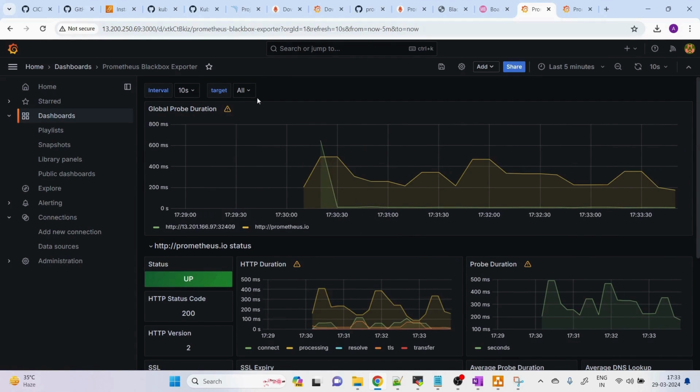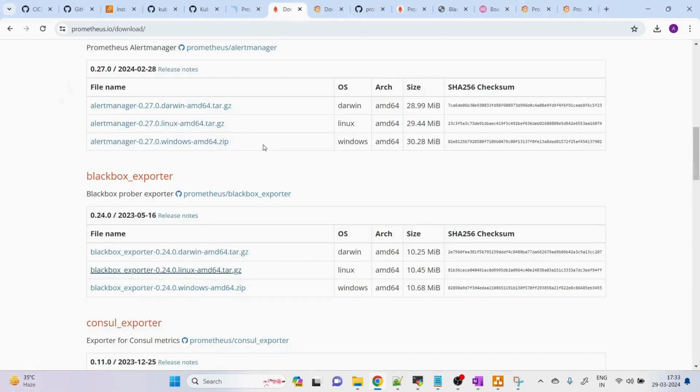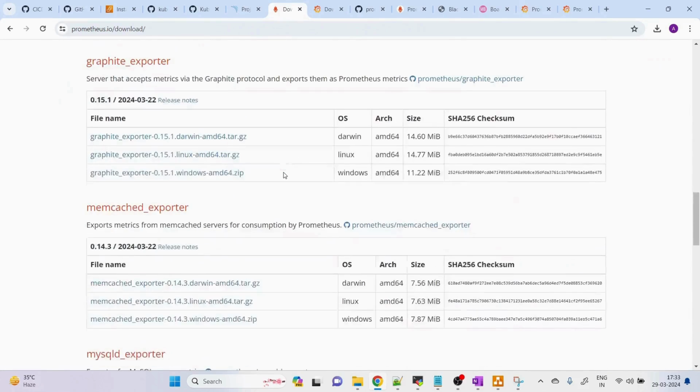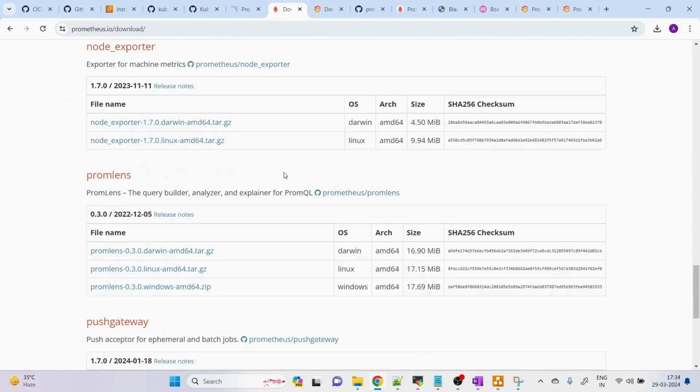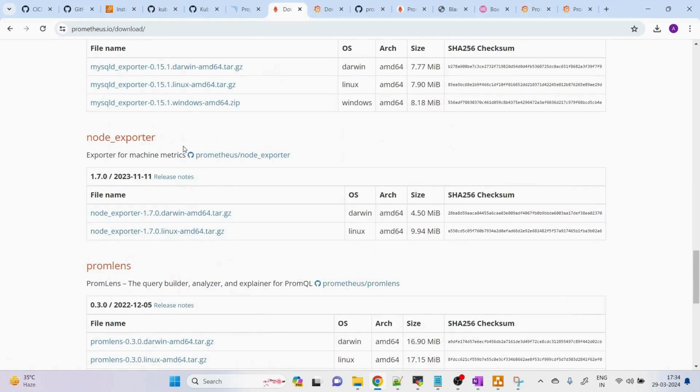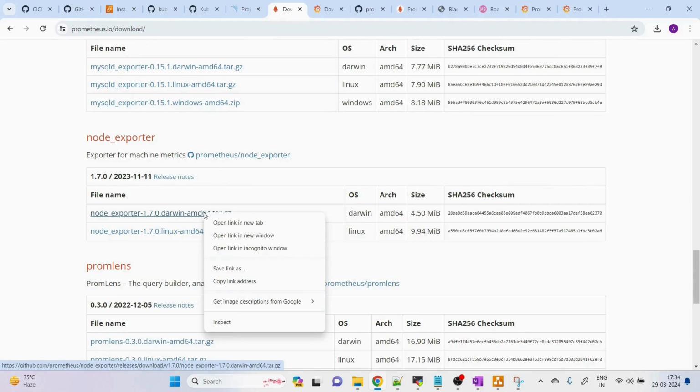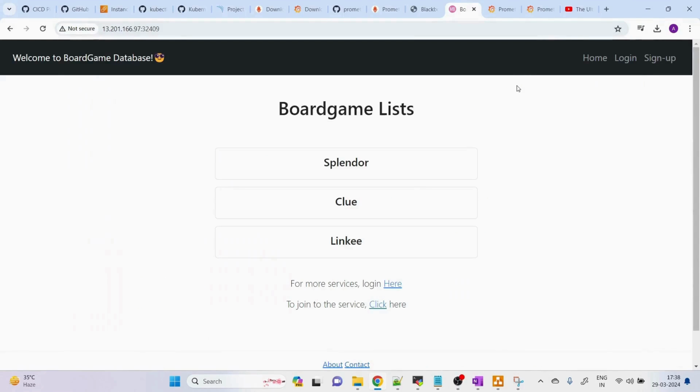Now what we need to set up now is going to be node exporter. Okay, so let me see. This is the node exporter. So this we need to set up. Okay, so let's do that as well. Okay team, so now what I want exactly is the runner that I'm using for building applications. So I want to do a system level monitoring of that. For website, I have done the black box exporter website monitoring. For the runner, I'm going to use the node exporter.